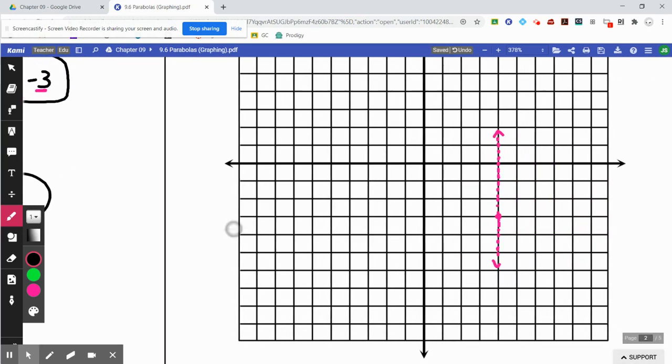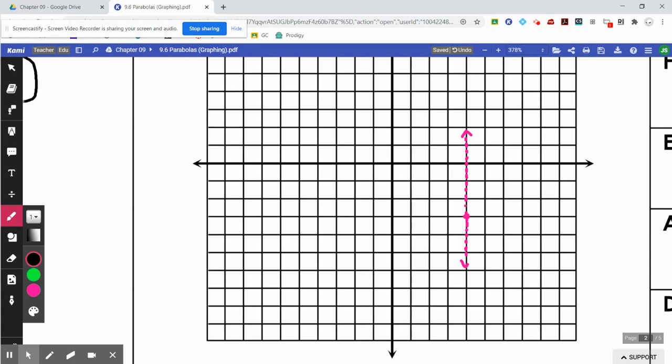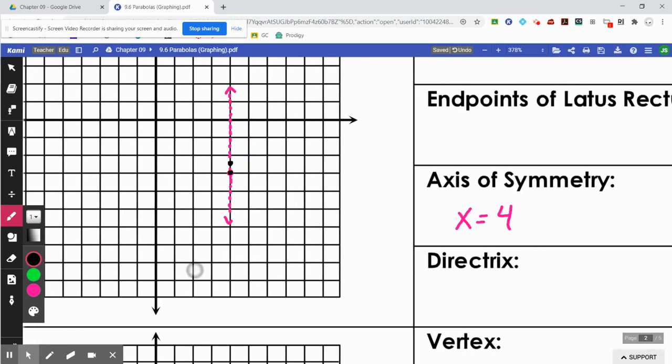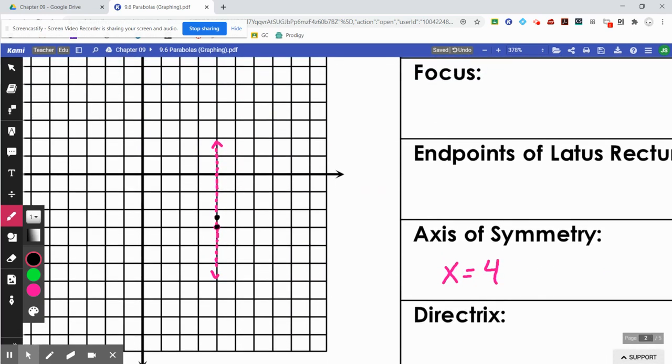Since it is positive, that means your parabola is going to open up. If it was negative, that means it would cup down. So from our vertex, we're going to go up half a box, and there is your focus. So instead of (4, -3), go up half a box, and your focus is going to be at x the same as the vertex, 4, and then y is -2.5.